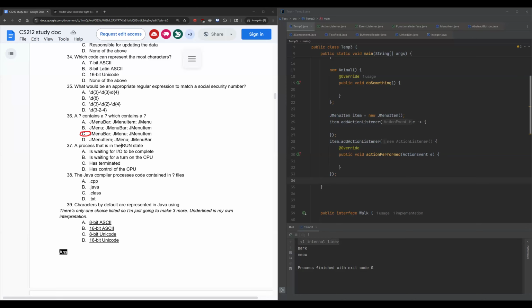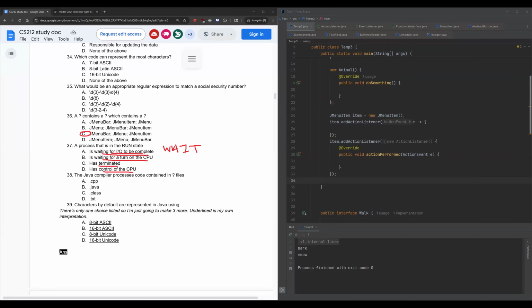A process that is in the run state is what? Waiting for an IO to be complete, waiting for its turn to run on the CPU, has terminated, or has control of the CPU. So if it's running, that means it has control of the CPU. I mentioned it before. Waiting for an IO would be the wait state, I believe.